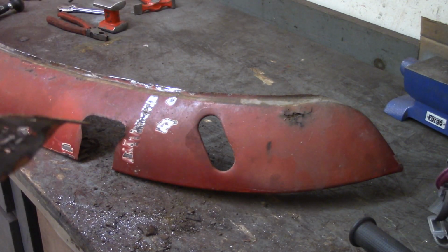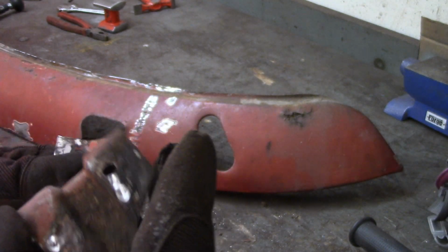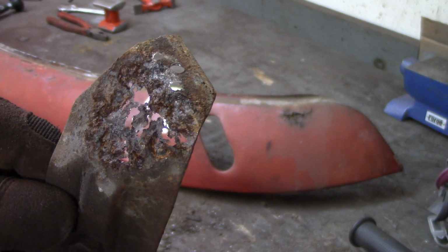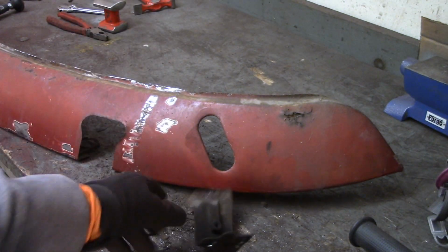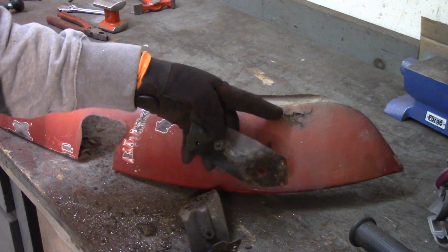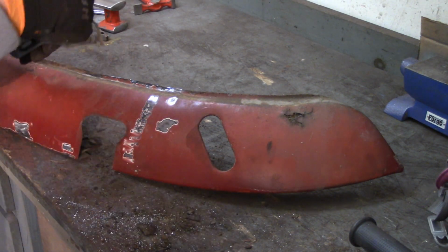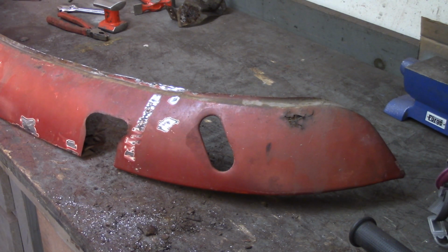All right, so I got the two brackets that I was talking about drilled out here. That's the one. You can see all that cancer in the bottom there. Tops are fine. That's probably actually repairable by me because it doesn't get into where it's creased. Same thing, though not quite as bad, on this side. Of course, I want to take all that down to bare metal and see how bad it gets. You can see that cancer coming through here, very similar spot on the other side. Actually, the other side's worse. So I'm going to take the coarse abrasive wheel to that real quick and see what that looks like.